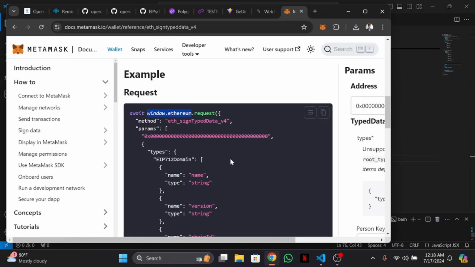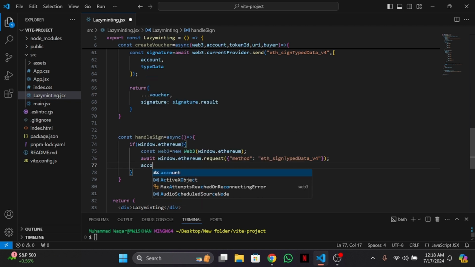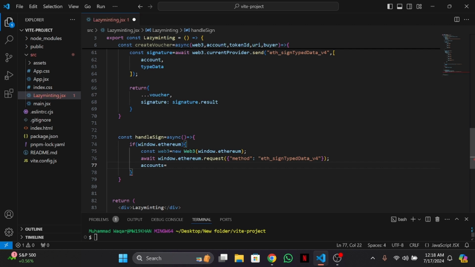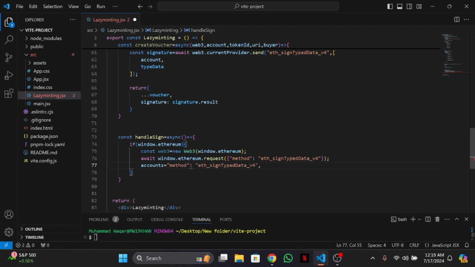We can just go here and copy this, because we are just asking Ethereum if it can sign the typed data. Okay, so this is it. And after that, we can just use the account, because window.ethereum has something known as getAccount.